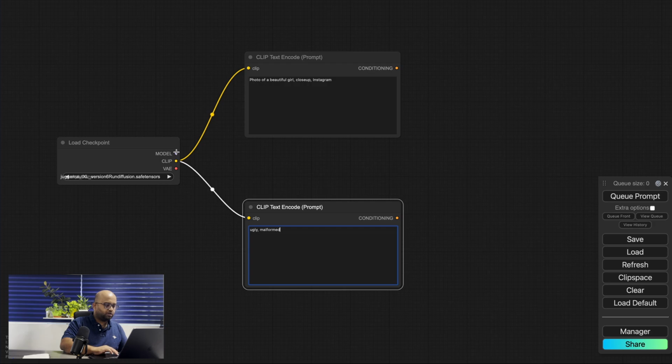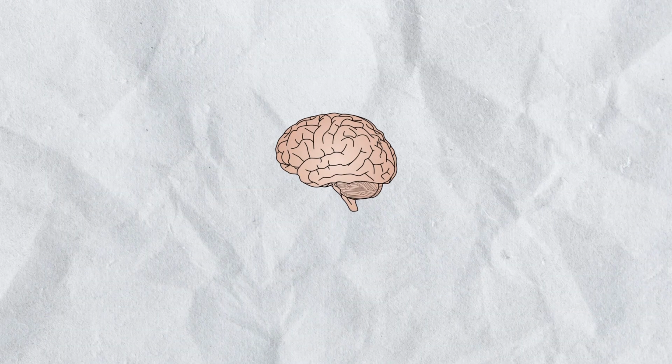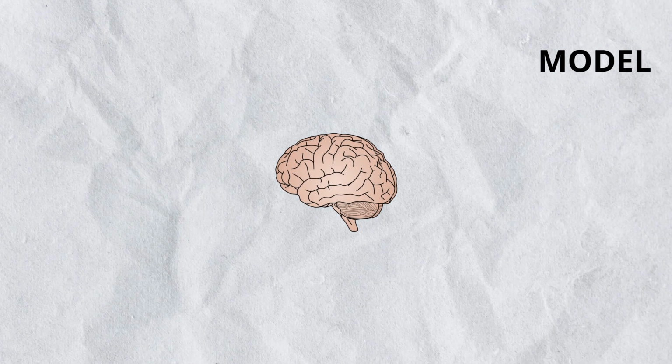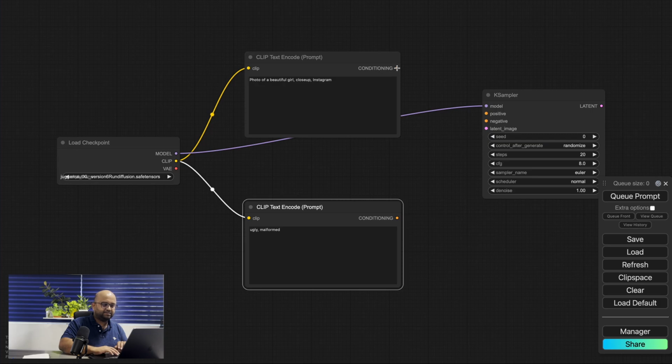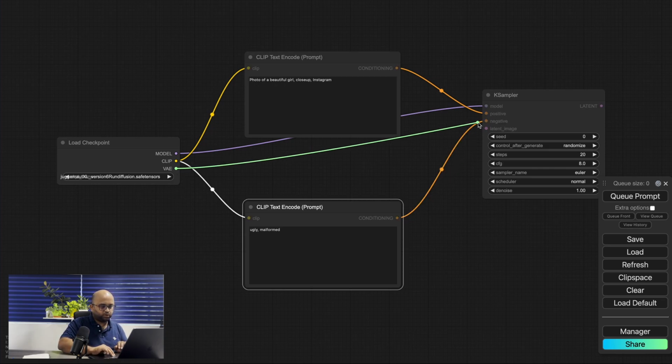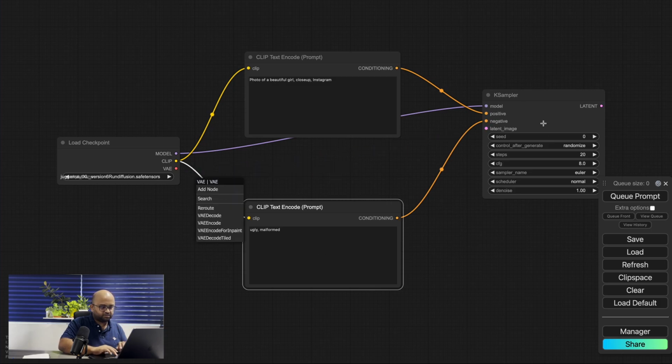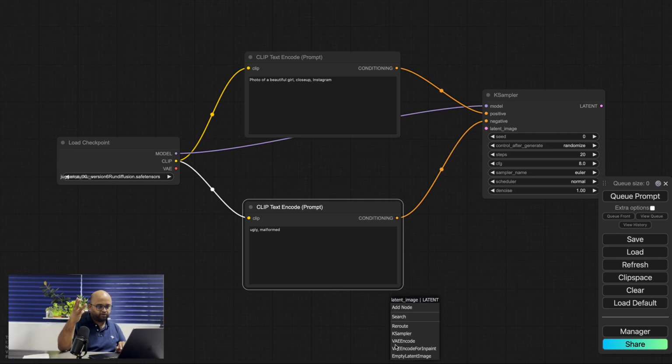Then from the model, let's see what happens. Let's go and see what the model has. Most of the workflows that we have in ComfyUI have this common thing called KSampler, which acts like the brain that connects everything: the model, the text encoder, the variational autoencoder, everything, right? So let's connect these text prompts to the positive and negative inputs, which we created just now. This needs a latent image. So the KSampler takes three predominant inputs: positive prompt, negative prompt, and latent image.